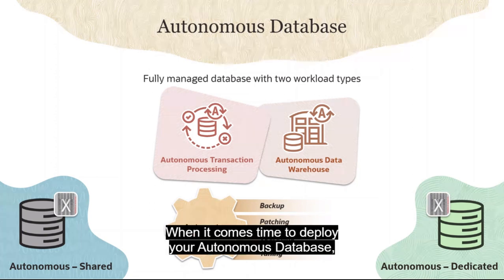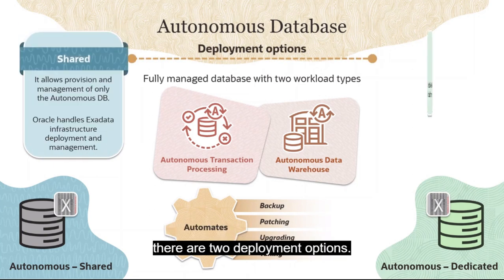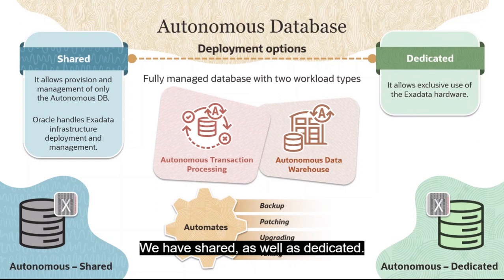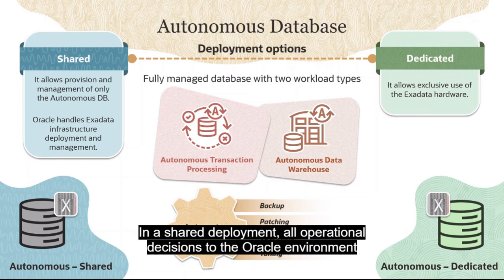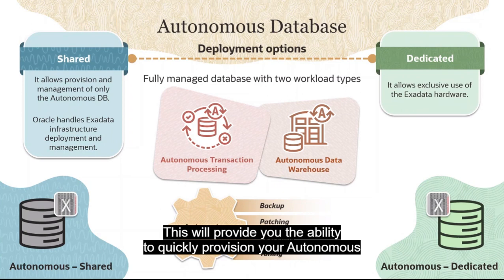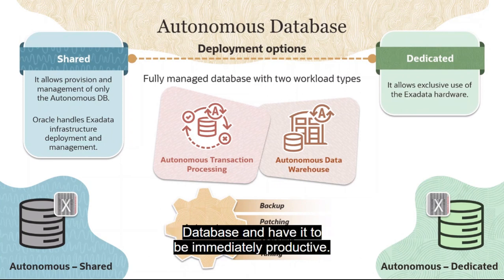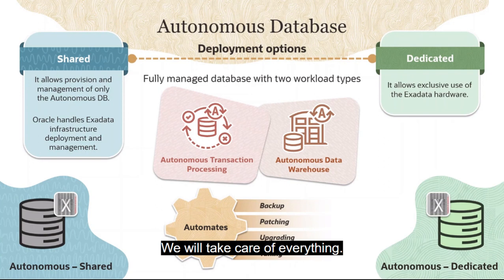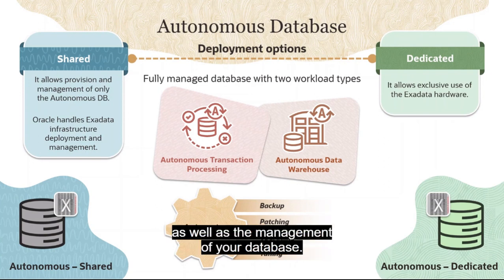When it comes time to deploy your autonomous database, there are two deployment options. We have shared as well as dedicated. In a shared deployment, all operational decisions for the Oracle environment are done by Oracle. This will provide you the ability to quickly provision your autonomous database and have it be immediately productive. We will take care of everything. Oracle will handle the infrastructure, the deployment, as well as the management of your database. All you need to do is create the users and provide them access to your data in the database.